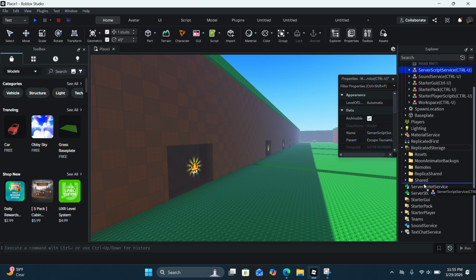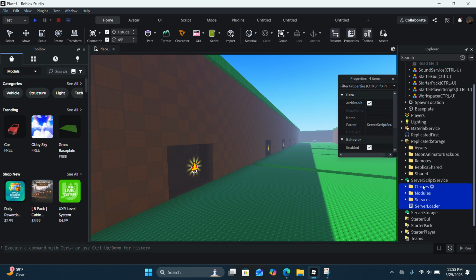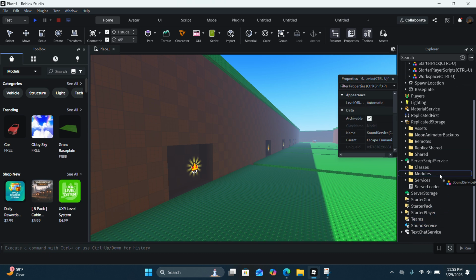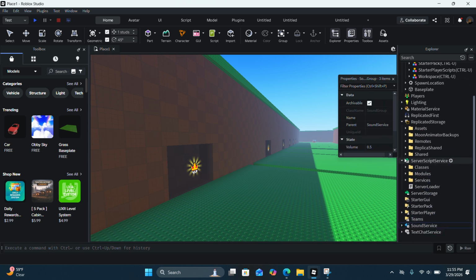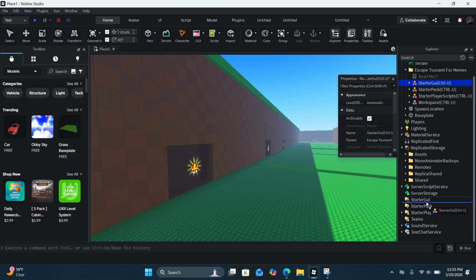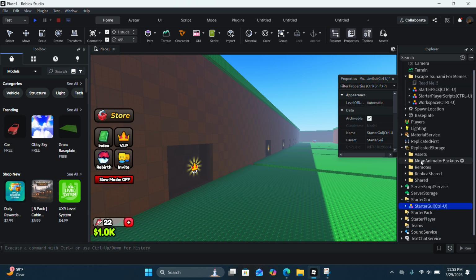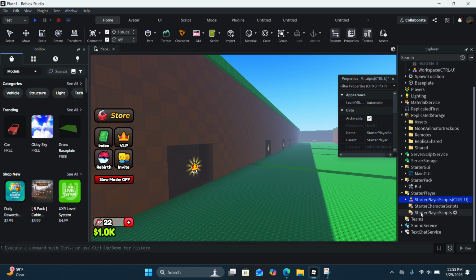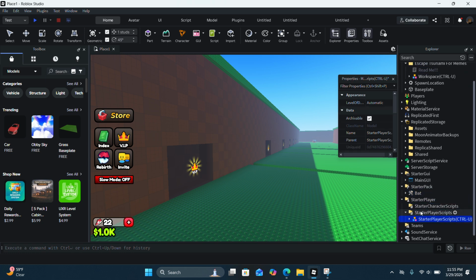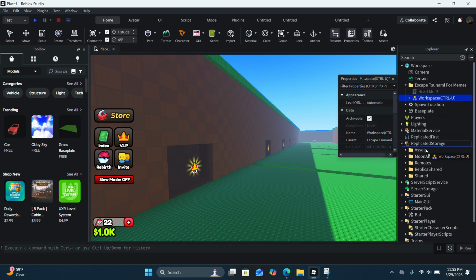And then ServerScriptService, ungroup, SoundService, ungroup, StarterGui, and ungroup. There's no admin panel yet, guys. I'm sorry that there's no admin panel. I'm gonna make an admin panel soon. Trust me.